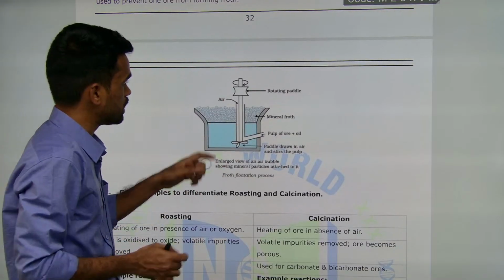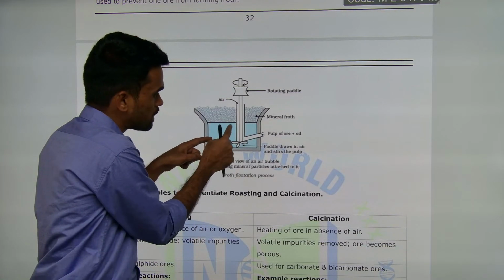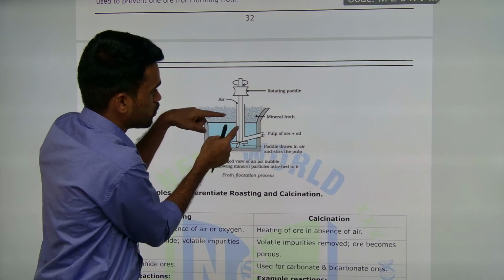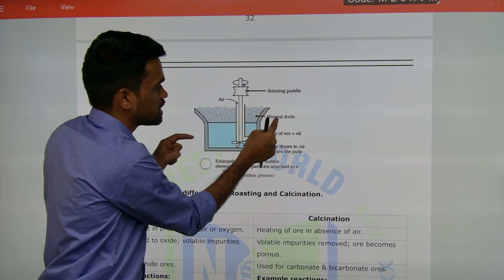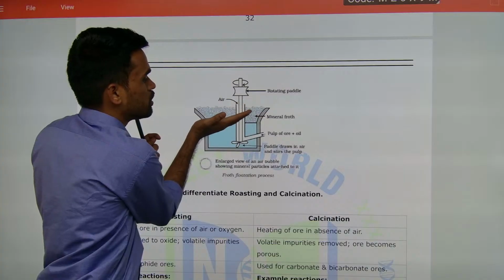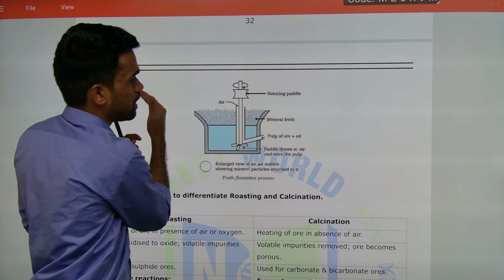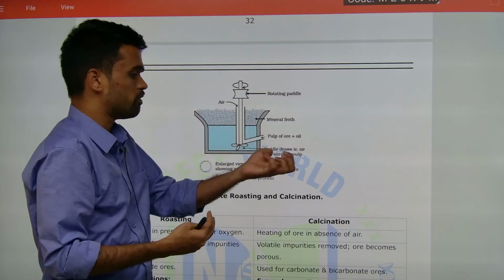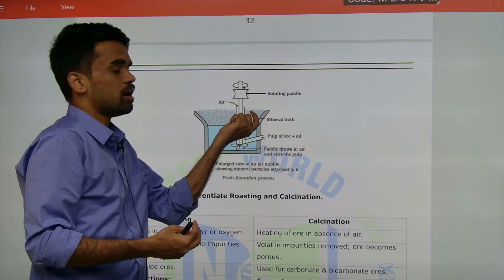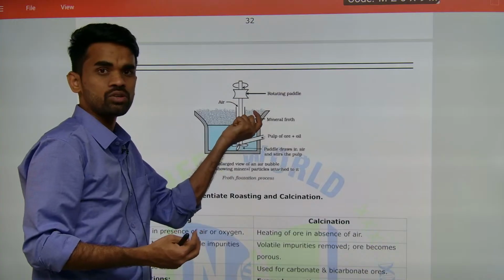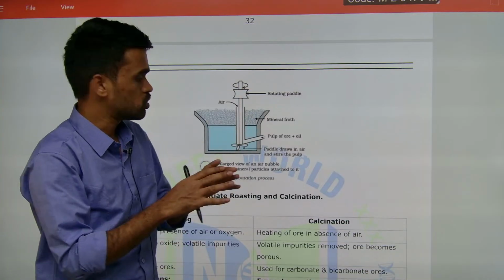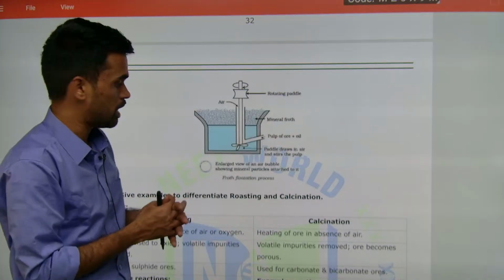So now you can see here you have the water part and this is the froth. See, mineral froth, it means this froth contains mineral, right? So whatever the top layer, this froth layer, that will be collected off. After collecting it, we need to dry it so that the mineral parts adhering to this froth will be collected out. So this is what froth flotation is useful for, and its application.